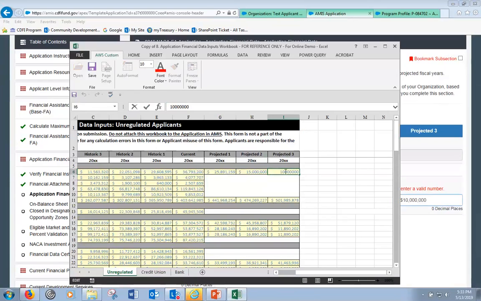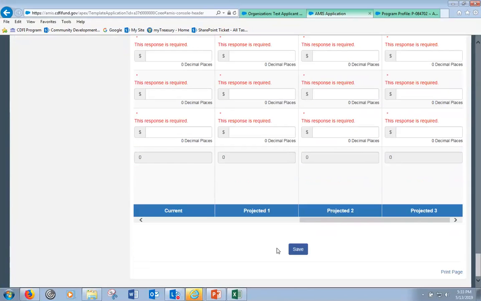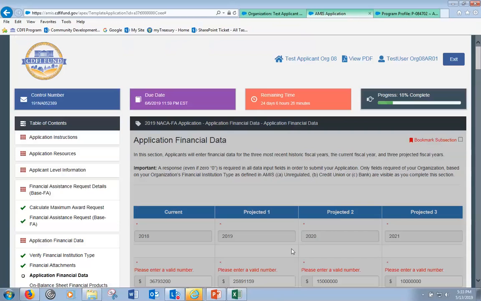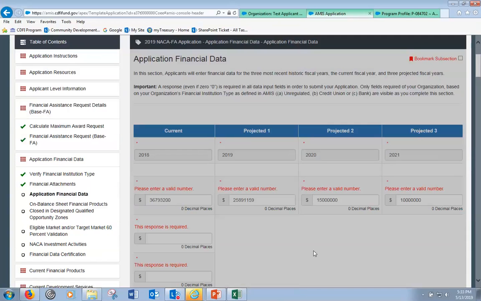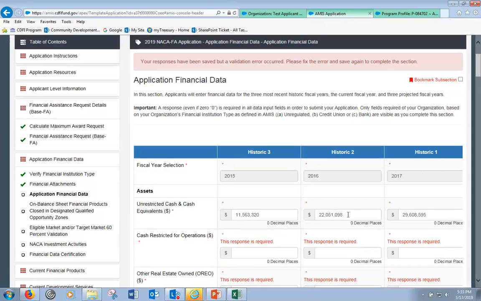And again, I'm double clicking inside of this just to select the numbers, instead of what happens in Excel with the formatting and the dollar sign. I'm just bringing over the number. And now when I save it, I'm not going to get any of those errors on the very top line, which I've completed. And the question that has surfaced is, okay, so I need to complete this, and if I do need to save this, I've got to go to a meeting or something, or I've got another phone call.